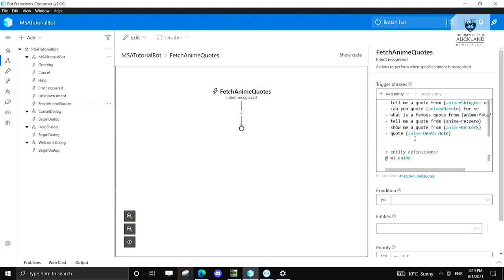But if the word order is the same, let's say, show me a quote from Berserk, and can you show me a quote from Berserk? It's probably smart enough to know that that's the same intent. But there will be some edge cases where basically the more sentences you put here, the smarter the bot will be. So this should be reasonably smart enough.